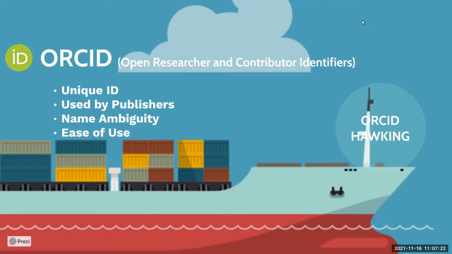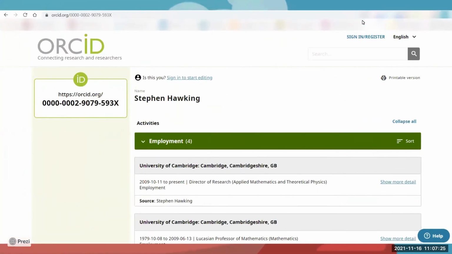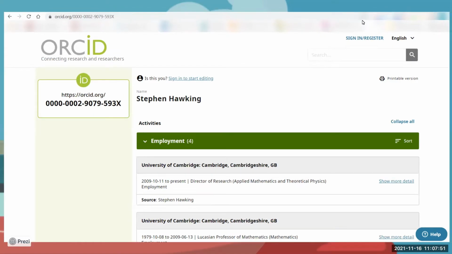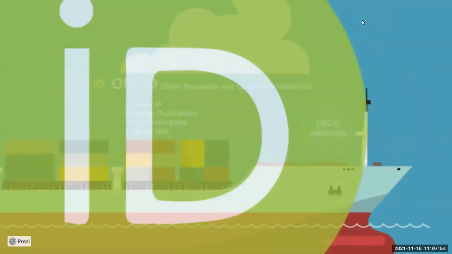So let's go into it. I searched for Stephen Hawking, and I'm not 100% sure that he had an ORCID, but whoever set this up did a good job either way. And I think it's a good illustration. On the left-hand side, you can see that's his number, that's his link. Okay, so it's a permalink. That's basically what it becomes, right? So it links in. You can see the employment. If you scroll down, it'll be publications and then review history, right? So it's a really cool, quick look at who you are. So let's go back up.